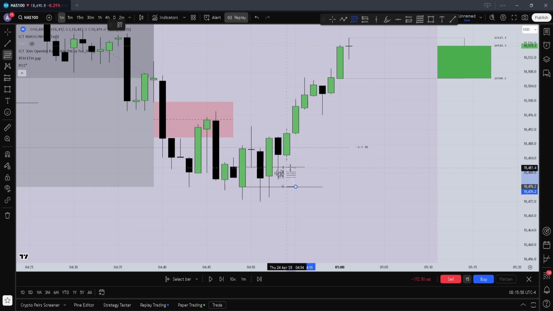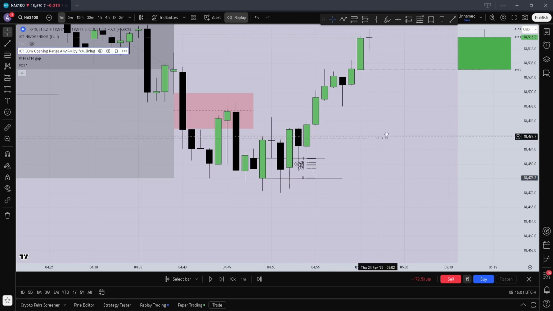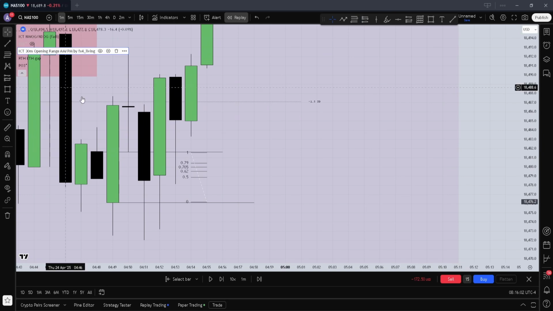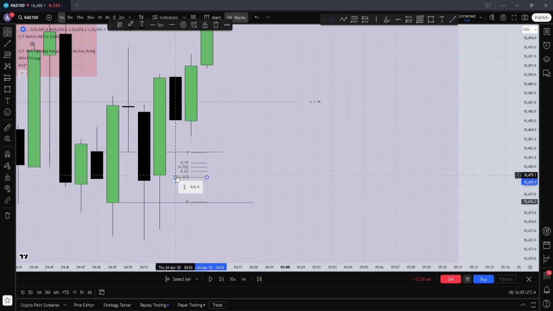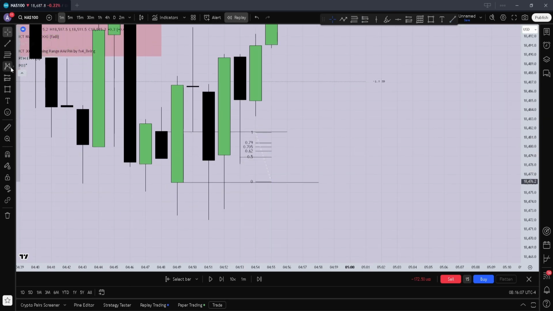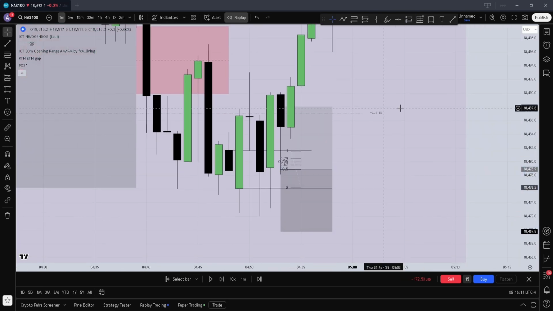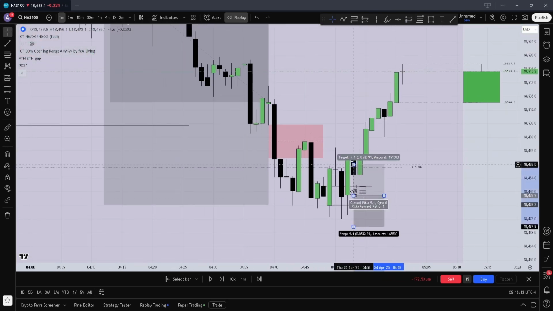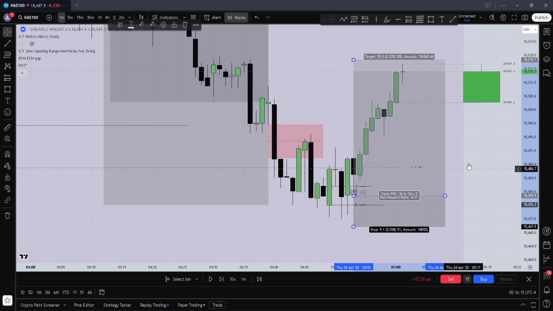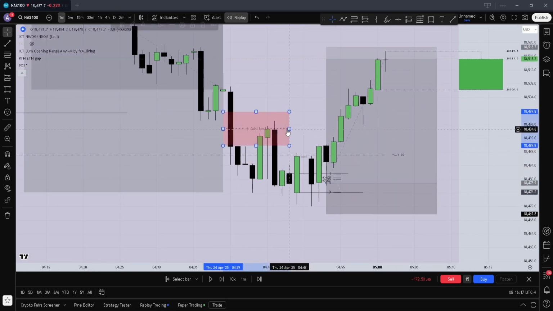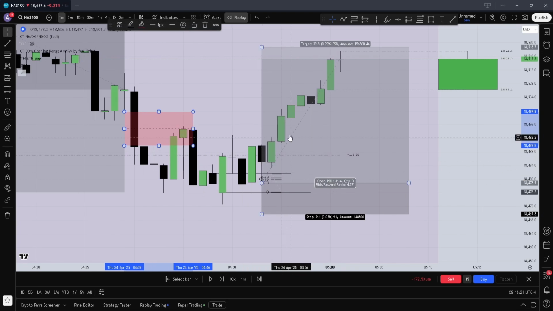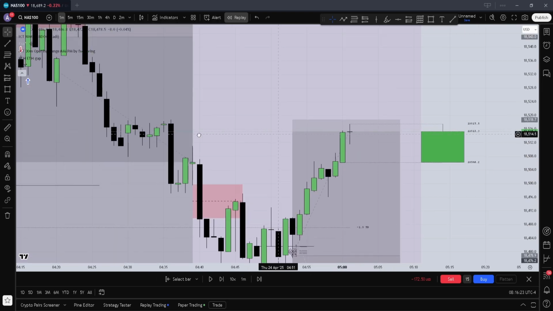So if we go and grab our fib tool right here, our trustworthy one, you can see that we have the 50% tap right here. So what you could have done is waited, put a limit right here, so literally a limit just right here, and you could have basically sniped the entry to go long right here. And at that point, if you guys were really scared of this fair value gap, you guys would have put a break even, and whatever happens, happens, right?